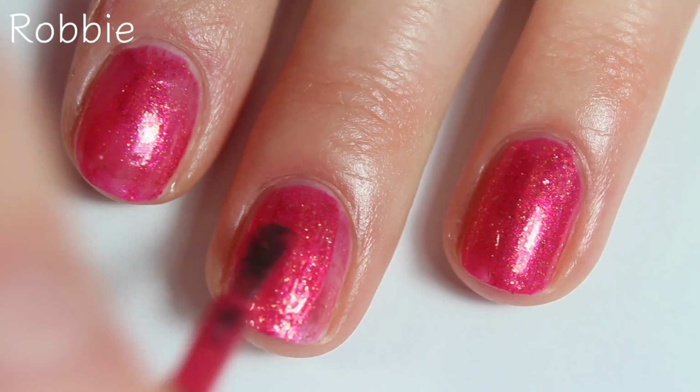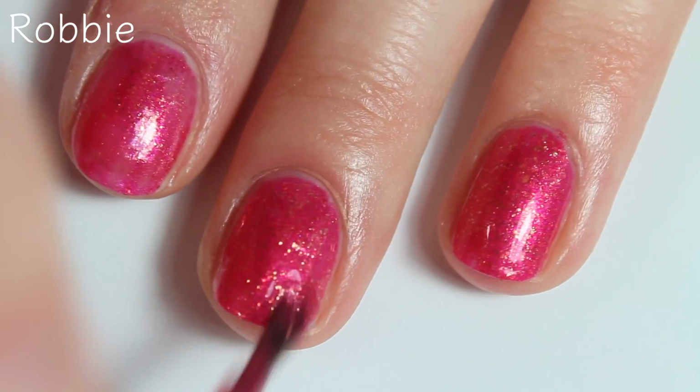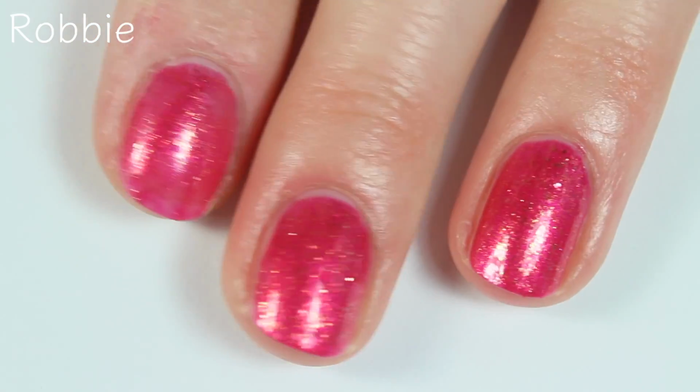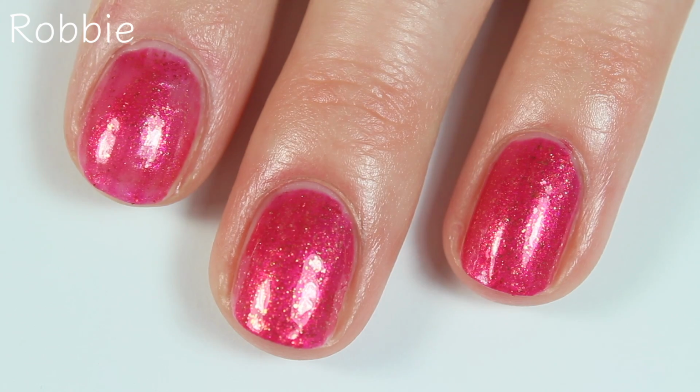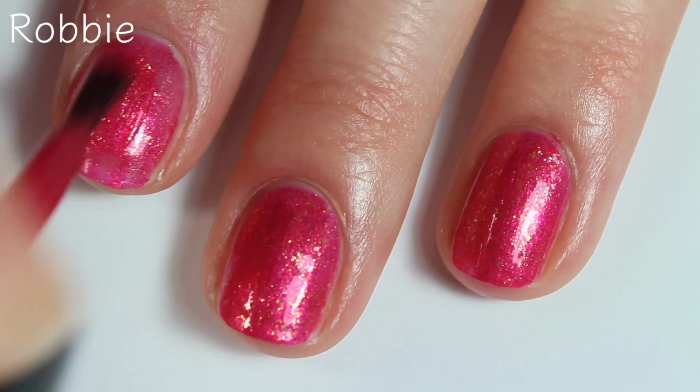I saw it in the bottle. I wasn't crazy about it, and now that I see it on my nails, I'm completely obsessed. I mean, how can you not with all of that shimmer and glitter in there? It's so pretty. Oh, I just love ZOYA.